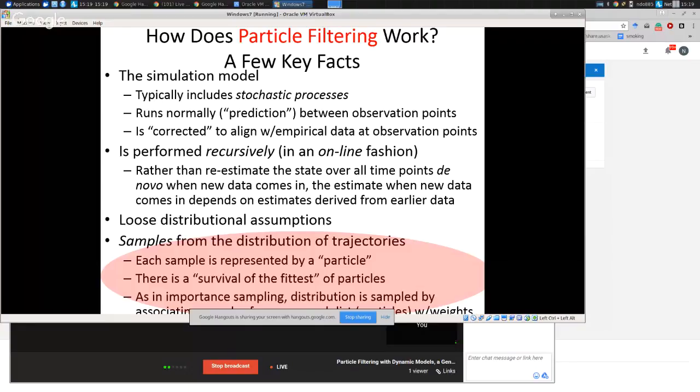And here's the thing, ladies and gentlemen. There's just a few things you carry away from this lecture for later this week. Remember that particles are associated with hypotheses about the world. A model runs with a bunch of hypotheses over time, and the particles capture those hypotheses. And the particles capture a distribution of possibilities, involving how many people there are in each state of the model, for example, each stock of the model.